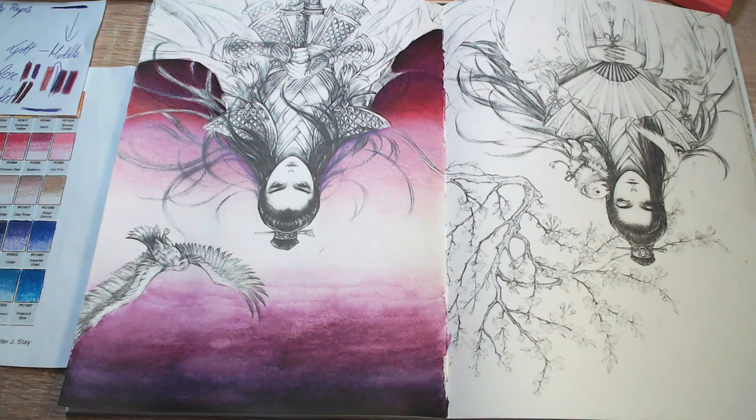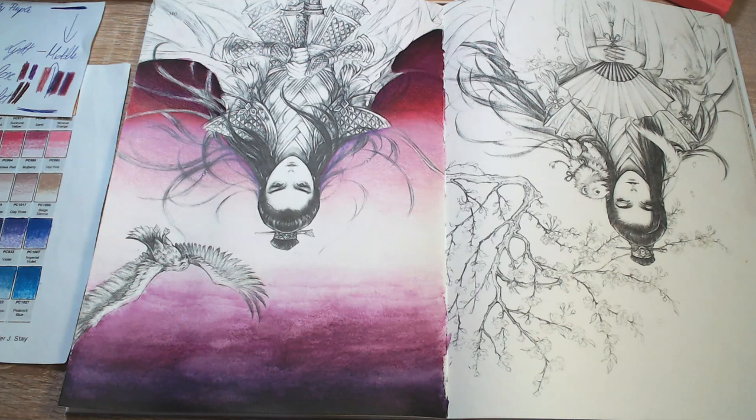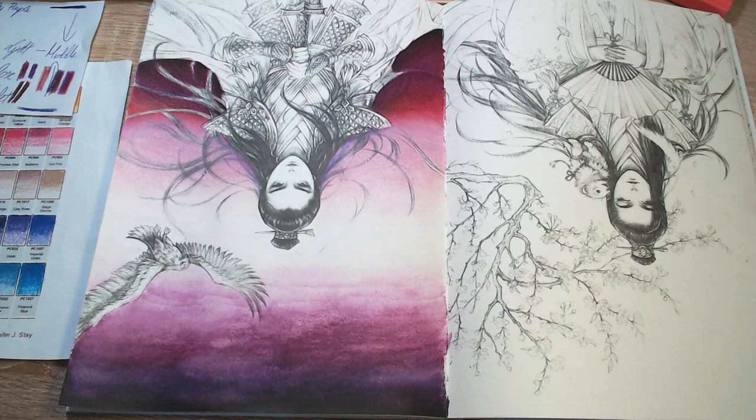I will also use Parma Violet from Prismacolors and maybe some Lilac from Prismas as well. Parma Violet, Lilac, Violet. This is Violet. And dioxazine purple hue.